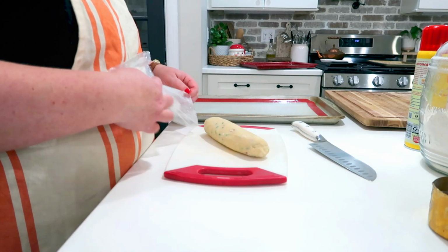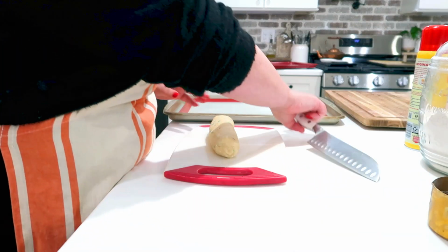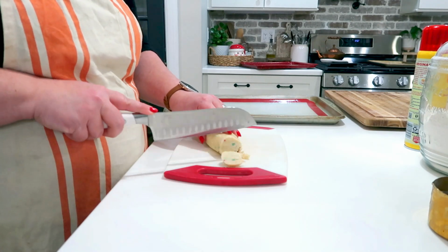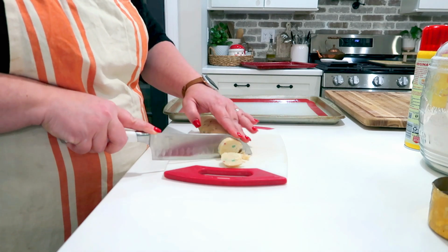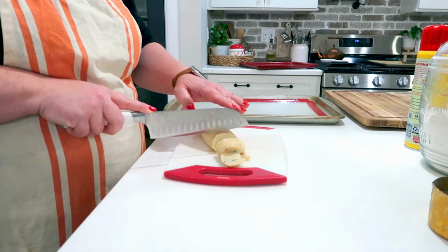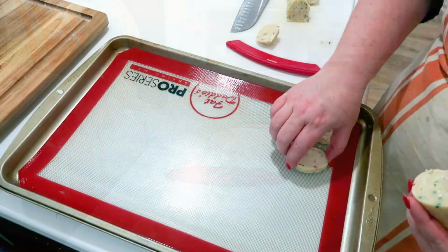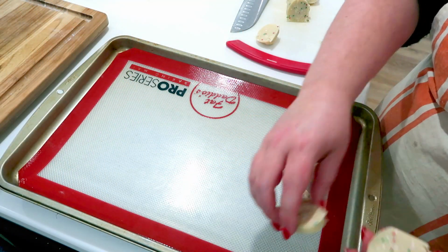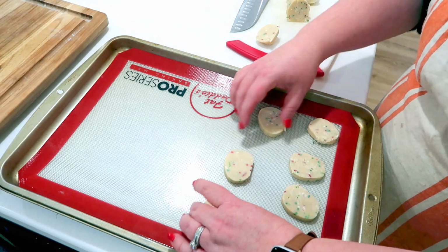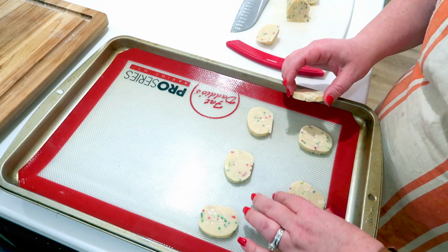Now we're going to bake our shortbread cookies that have been sitting in the refrigerator for a few hours. So I took them out, and we're going to go ahead and cut these. You want to cut them in about 1/4 of an inch width, and you're going to lay them out on a cookie sheet. I'm using a non-stick Silpat mat. That just helps your cookies to not stick.